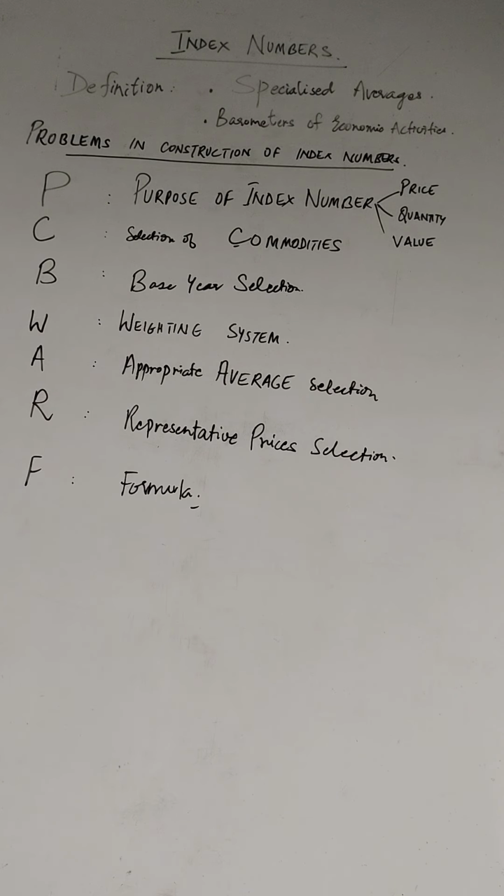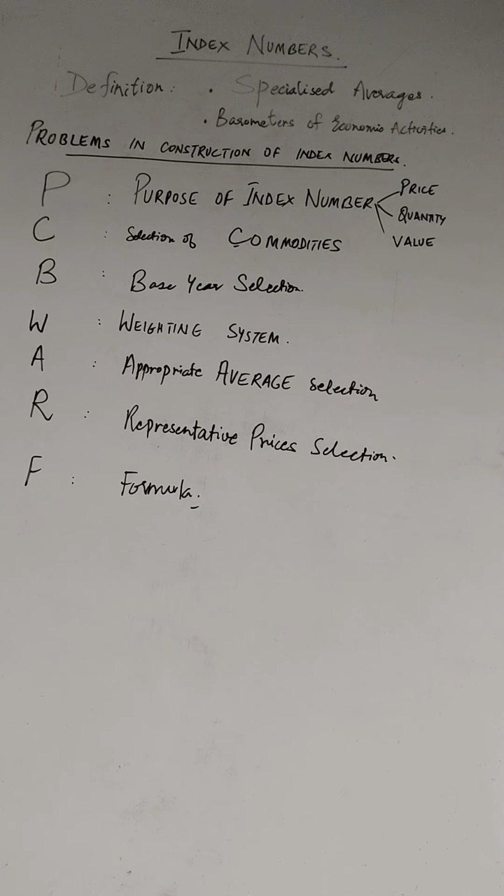While selecting the base year, a choice has to be made between the fixed base year and the chain base year. In the fixed base method, we take a particular year as the base year and express changes in items on the basis of this year. Whereas in the chain base method, the base year goes on changing for every successive year. The preceding year is taken as the base year. So we have this kind of chain base year too.